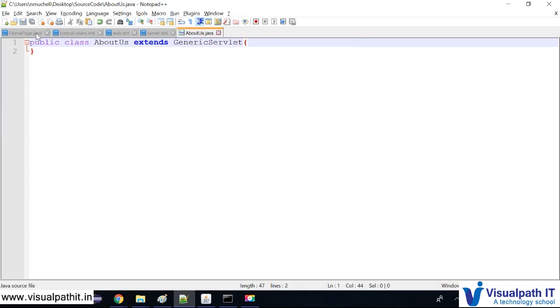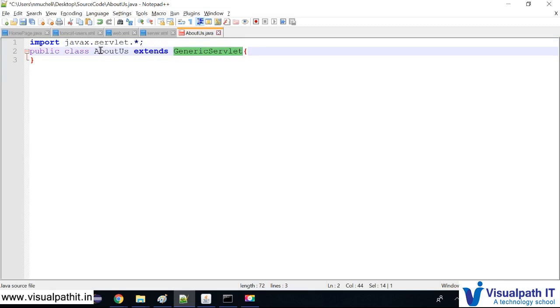This GenericServlet class comes from javax.servlet, so let me import javax.servlet.*. If you remember the first diagram, I mentioned the list of classes there. The javax.servlet package has the servlet interface and the GenericServlet class as well.